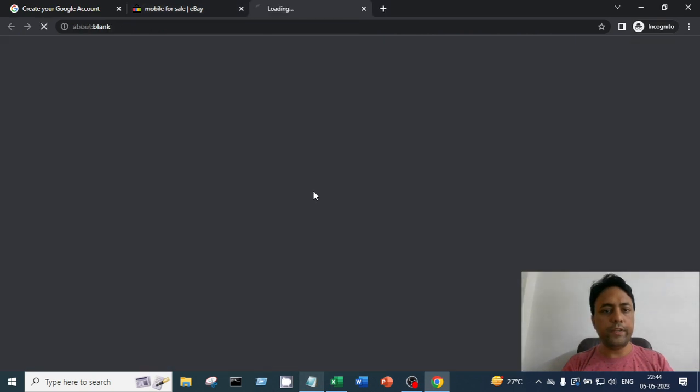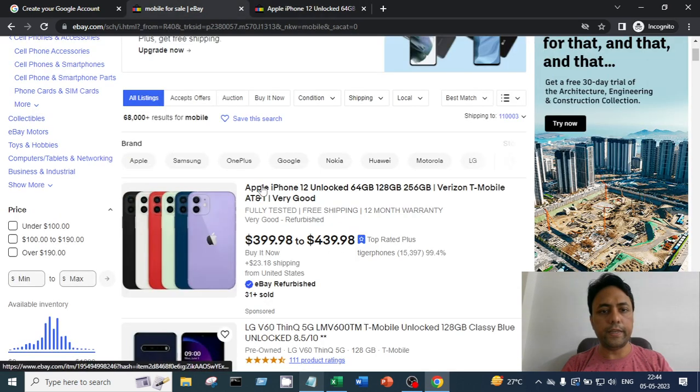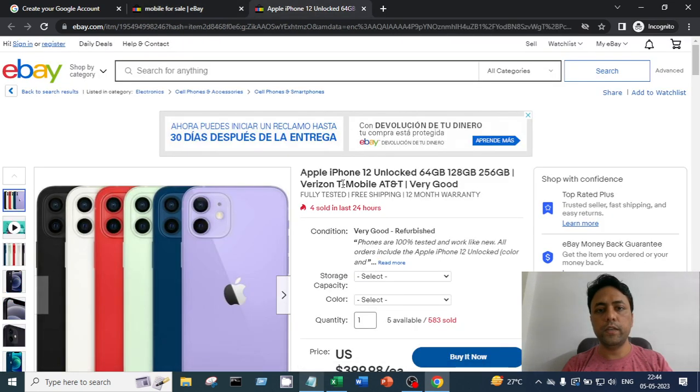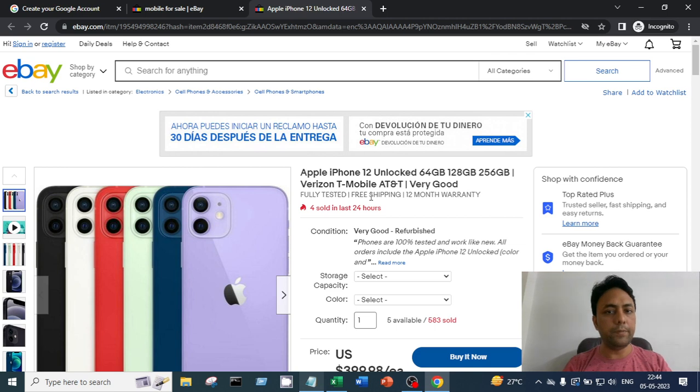When I click on it, it will open a new tab in browser and here you can see the same product is visible. Whatever you have selected here, Apple iPhone 12, the same product is here on this page. So this page is the product listing page, whereas this page is the product detail page.